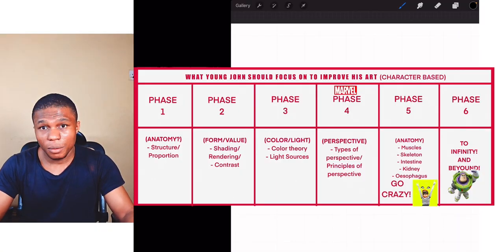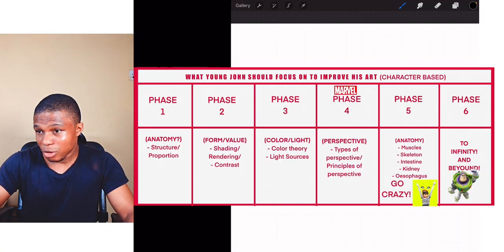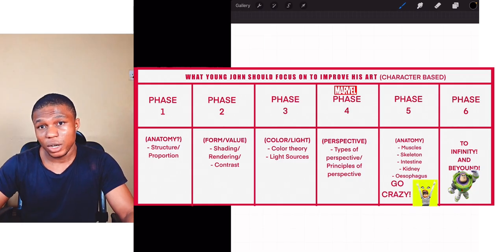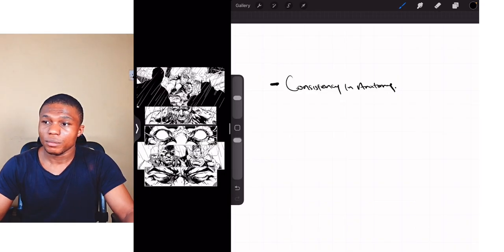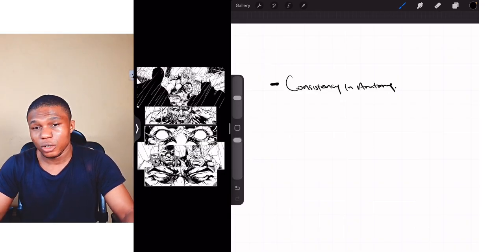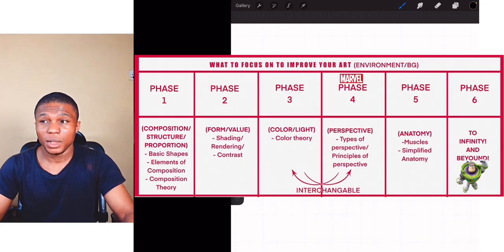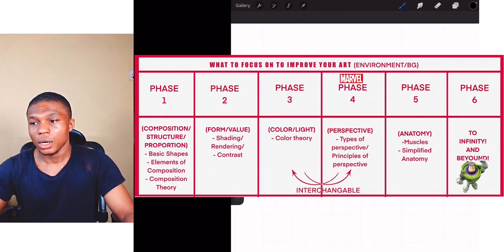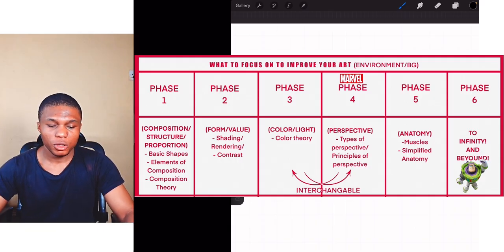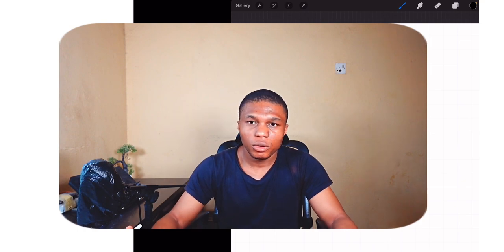And why I say that is so that you know the pathway, because the things you're going to focus on learning once you've picked an area are going to be different from another area, right? So for comic books, it can be anatomy, then values, then perspective, then composition. These are the things that you need to majorly focus on. Anatomy or structure, and then light and value, and then perspective, and then composition, right? You learn these things, and then you'll be a very solid artist.